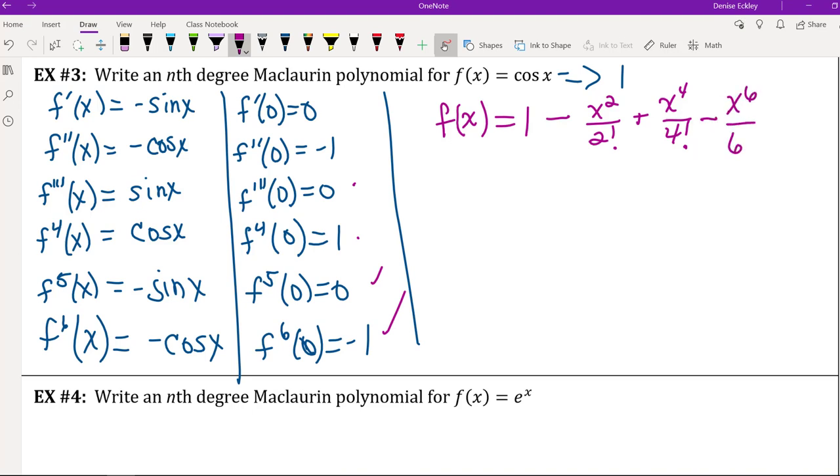And now in this case, we want our nth term, so I'll write it down here then, plus, and again, it's alternating, so we're going to have our negative 1 to the n, and now we're going to have x. Now we want even power, so we write an even number as 2n over 2n factorial. And again, we're going to start our n's at 0 instead of 1, so the signs will work out fine.